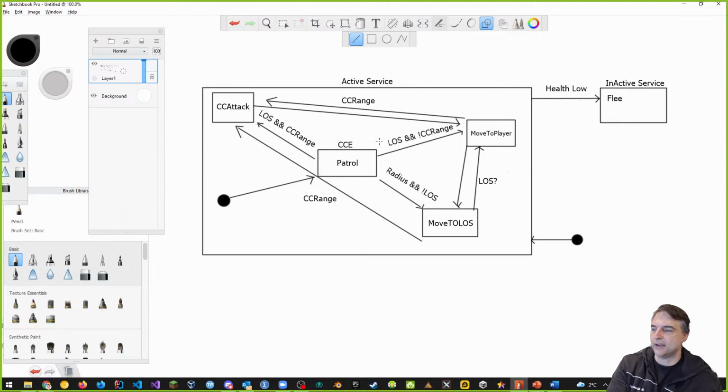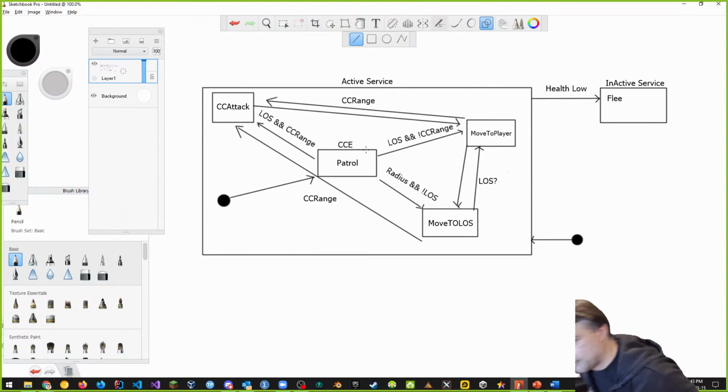If I have line of sight, as an example, that might be the first thing. Or if I don't have line of sight, do I have sensing radius? I might have one or the other. If I don't have either, then maybe stay in patrol, right? There's another way to do it. So let's see if we can quickly redraw this thing, with the same thing, but with the decision tree, right? Let's see if we can do that quicker.